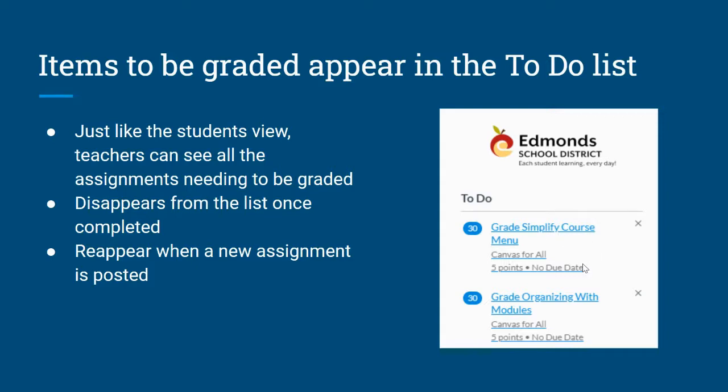And then I can grade it here, and as soon as these 30 tasks are all graded, this disappears off my list. I can also cause it to disappear off my list by just clicking that X. When a new submission appears, then this will come back up and let you know that I've got, for example, maybe 2 more students turning this in, and now I can see that over here.